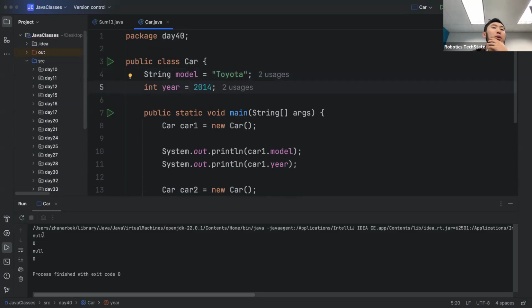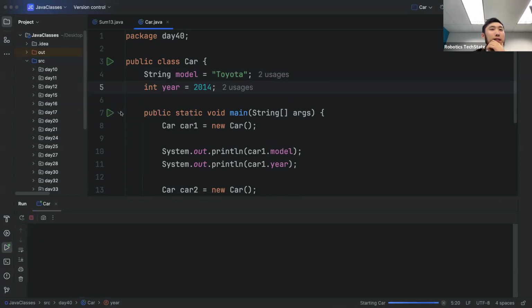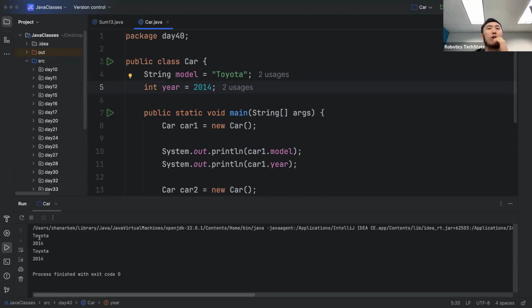How many times will we see Toyota here? Twice. Toyota 2014 and Toyota 2014. Because we assigned default values here. We said all car objects will have model Toyota and 2014 when they are created.